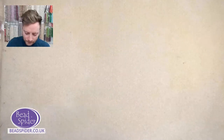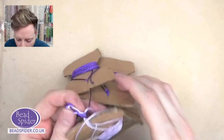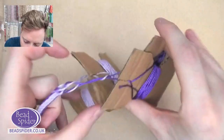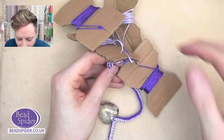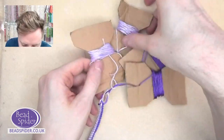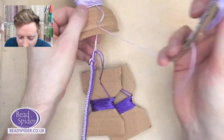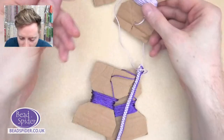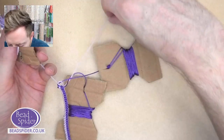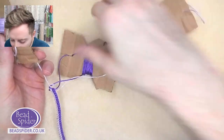And then, because look how tangled this is, and that's just these little short cords, it means I can undo this quite easily and continue on with my design without having to deal with such unwieldy large amounts of cord. So if it does get in a tangle, it just makes it way easier to get it undone again. See, look at this. It was a big fat mess, but because they're only quite short little threads, it's not nearly as bad as it seemed like it might have been.